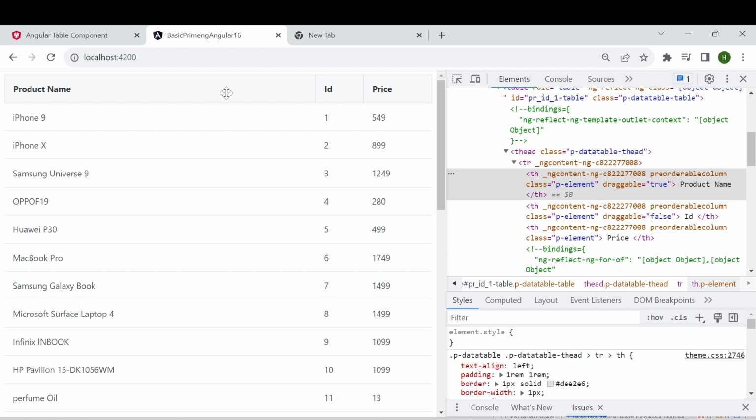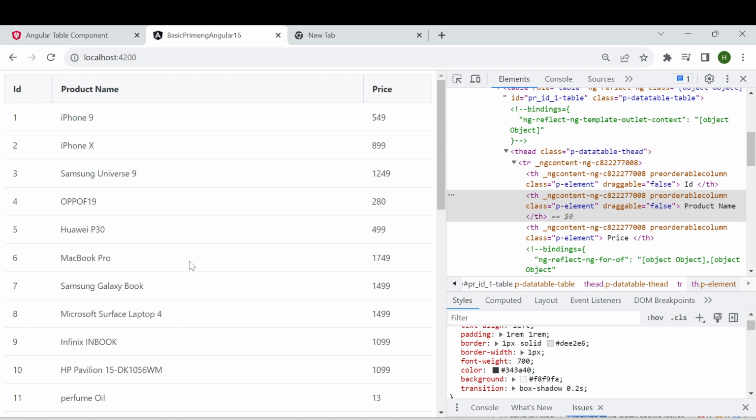If you want to drag a column to another column, you have to drop that column at the end of the column. If I want to drop this product name to the ID place, I have to take the product name and drop it at the end of the column of the ID. So you can see here ID and product name are exchanged.